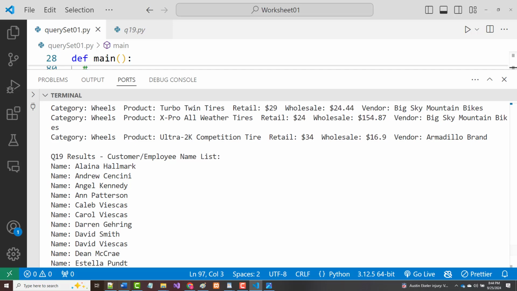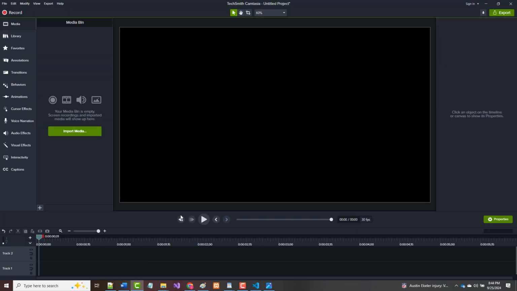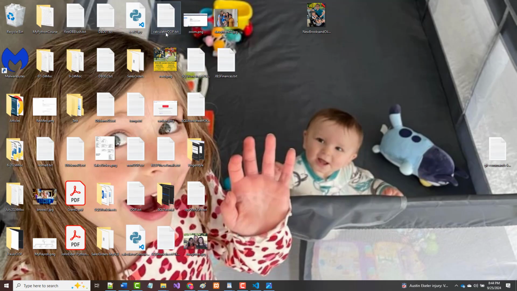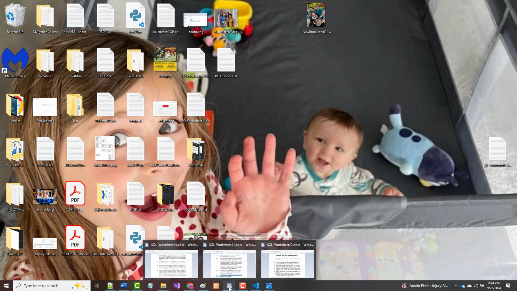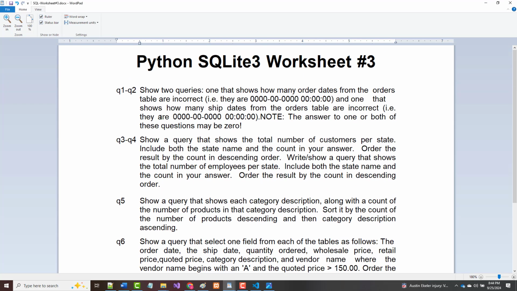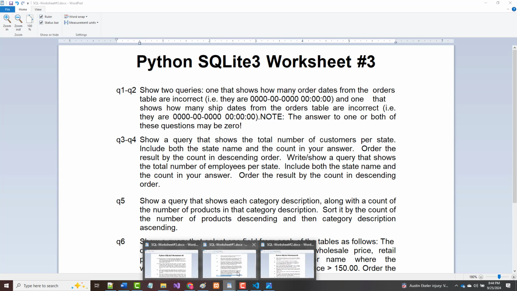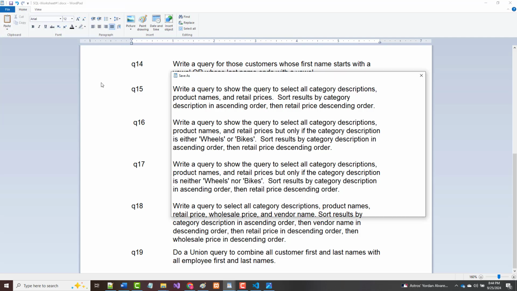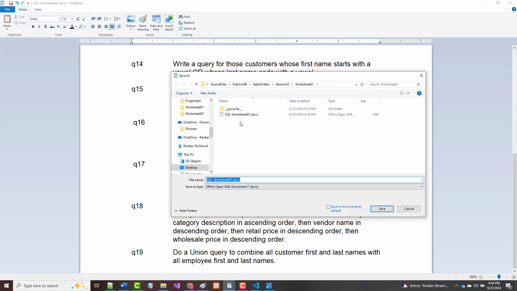All right, and we are at 37 minutes, so I'm going to go on. I'm going to continue on here. All right, so that was the first set, so to speak. Now, I don't know why it wouldn't save this, but it wouldn't. So this was worksheet number 1. So I'm going to do a file, and I'm going to do a save as. And I've got in here worksheet 1, and I'll just call it 1B. And I'll fix all this later.